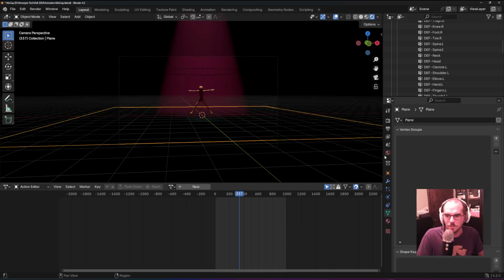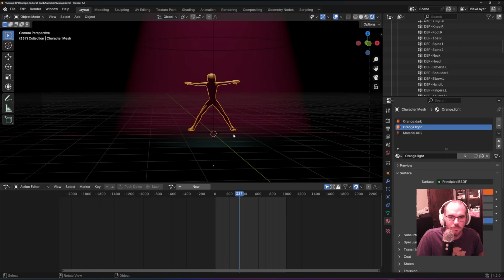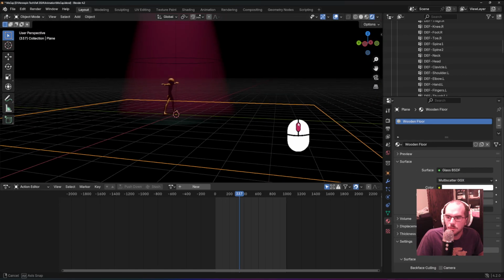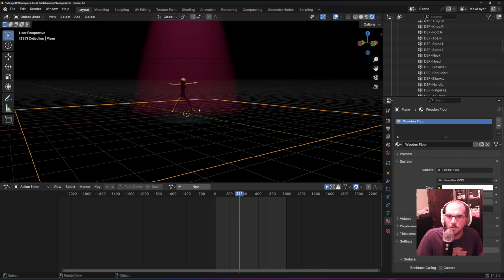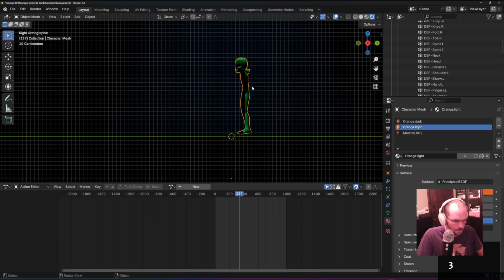Where's my glass? What's my glass floor doing right now? I want to see the reflection of the person. Okay, and also I got to make sure that they're on the ground. Actually, it looks pretty good.